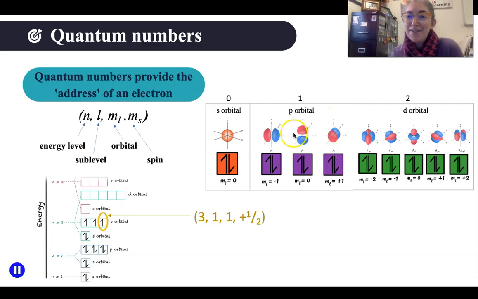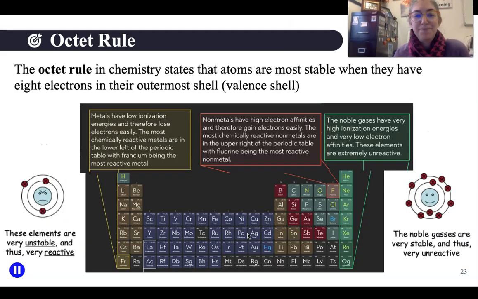The orbitals are named from negative l to positive l. So for the p sublevel, it has 3 orbitals, and the p number is 1, so it goes from -1, 0, +1 in that order. For example, I have the 4 quantum numbers of this electron right here. The address for this electron that I have circled: it is in energy level 3, it is in the p sublevel, and it is in the 3rd or +1 orbital, and it has a positive spin, so it's +1/2.